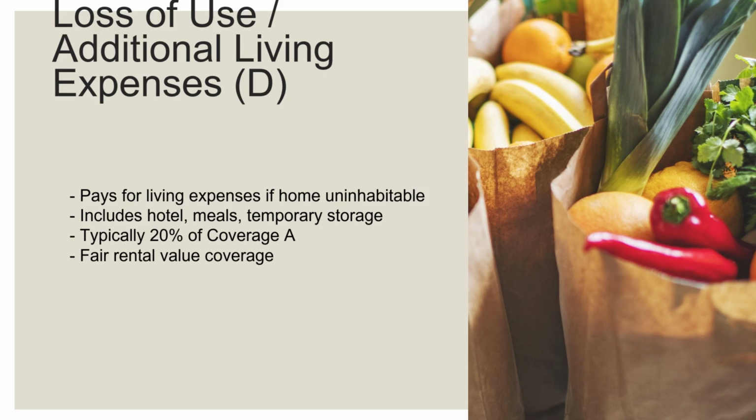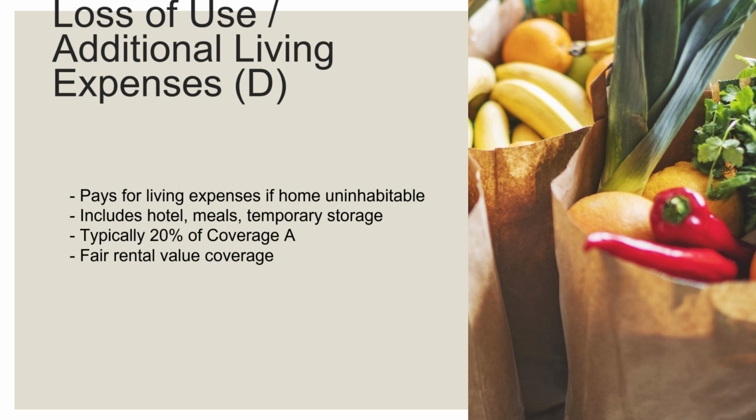Policies also impose a time limit, such as 12 or 24 months. Once you hit either the dollar limit or the time limit, payments stop. Separate from the dwelling limit, payments for loss of use do not reduce the amount available to rebuild your home under coverage A. This distinction is often tested in exam questions.